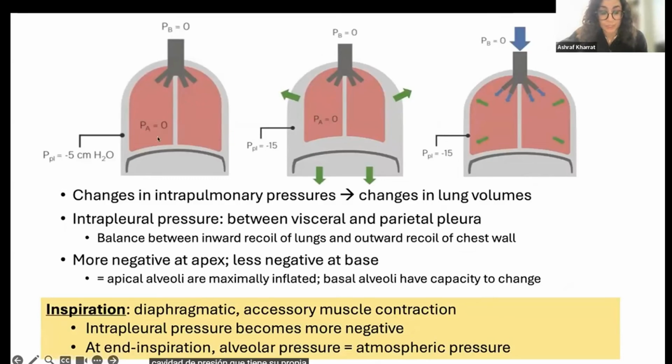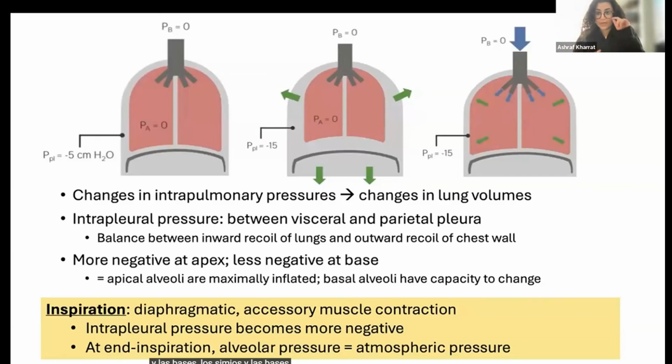So, of course, as we mentioned, the thorax is its own pressure cavity that has its own pressures that at rest are basically reflected as the intrapleural pressure. This is the difference between the visceral and parietal pleura, and it's essentially reflecting the pressure gradient that prevents the lungs from recoiling and the chest from expanding outwards. It's what keeps everything at balance. The lungs themselves are not homogeneous in terms of pressure. There's variation in pressure between the apices and the bases of the lungs.